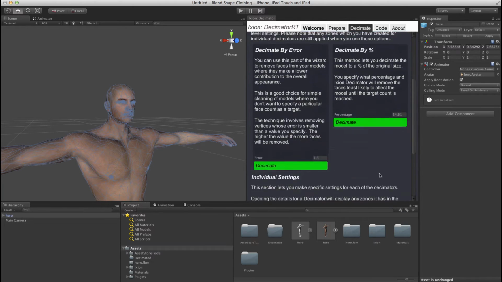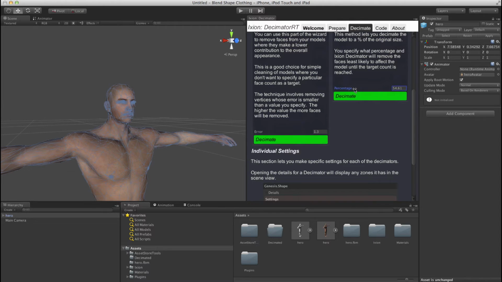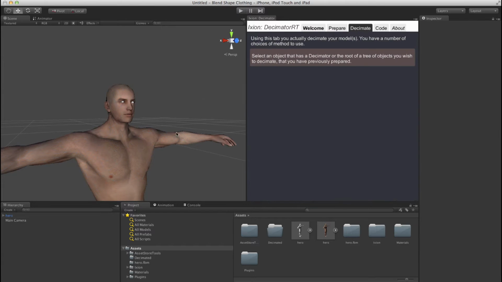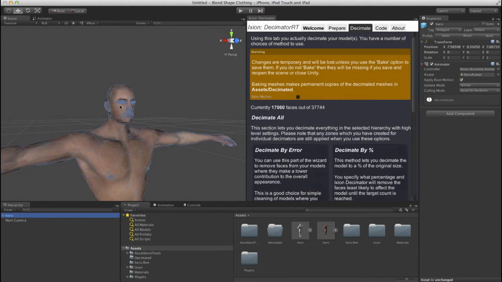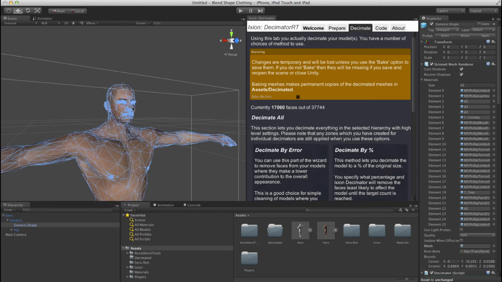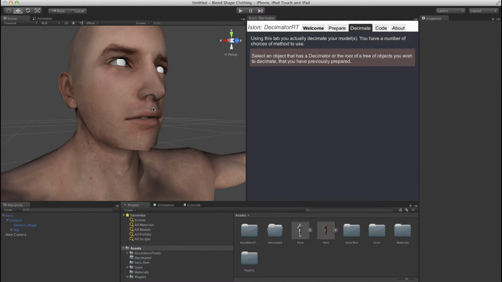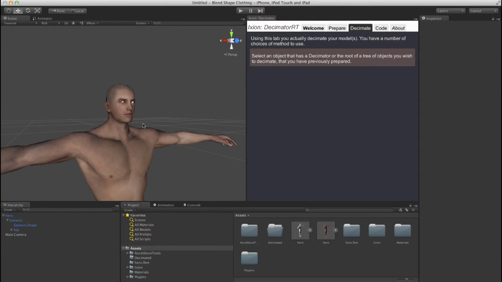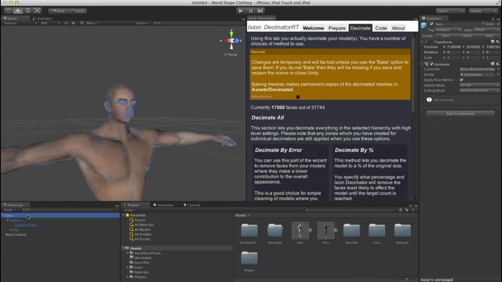Now if we take this down a little bit further, so let's take it down to 45%. Still pretty good, but maybe what we'd like to do is, this face is now getting pretty low poly, and if we go and look at it, the chin's not quite right, and it's started to get very angular, and obviously the face is a highly recognizable part of the character. Maybe we want to do something about that.